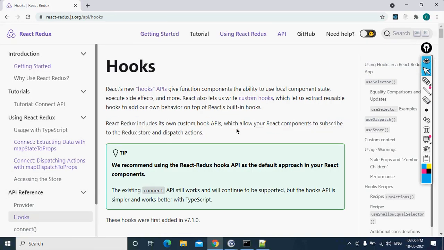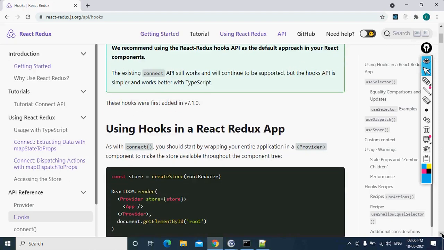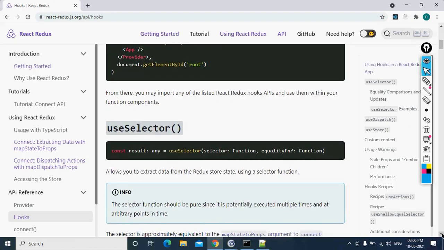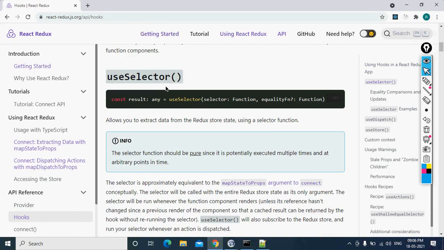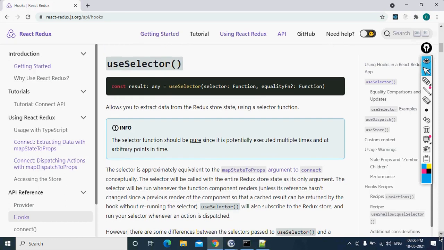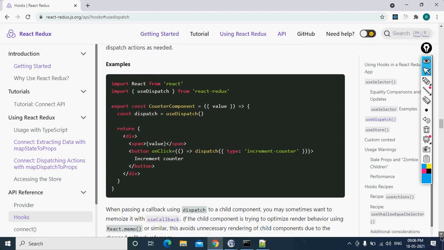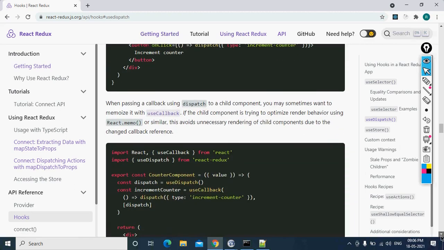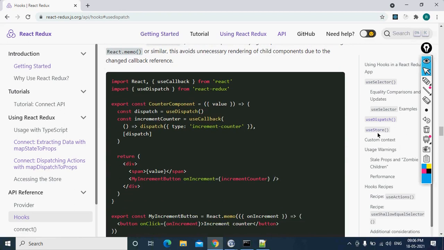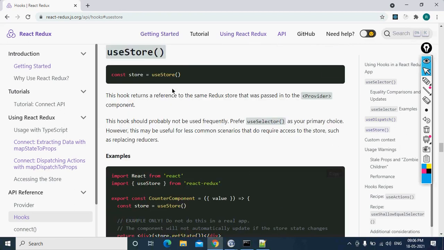So the hooks we have: useSelector is a hook, and we have useDispatch, and we have useStore to get the store value.